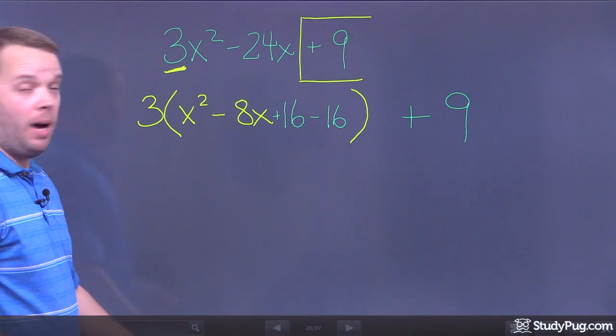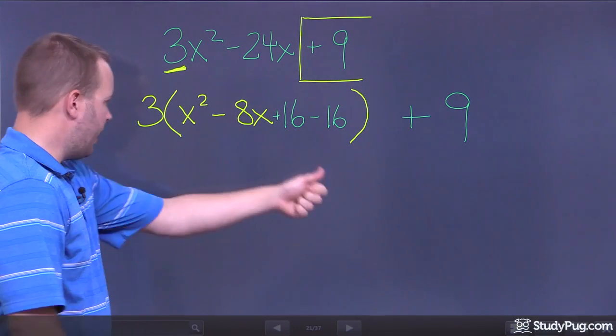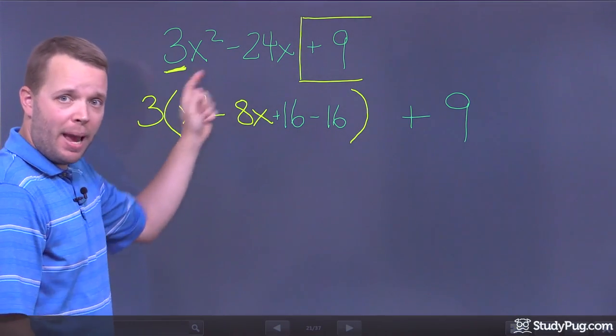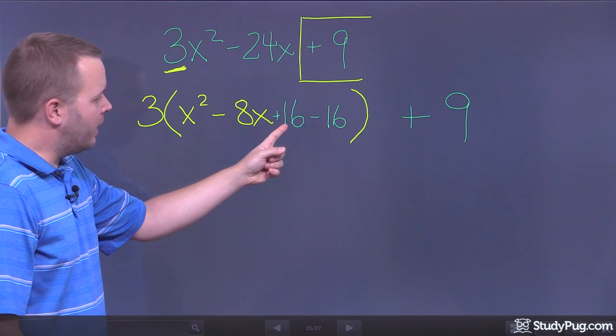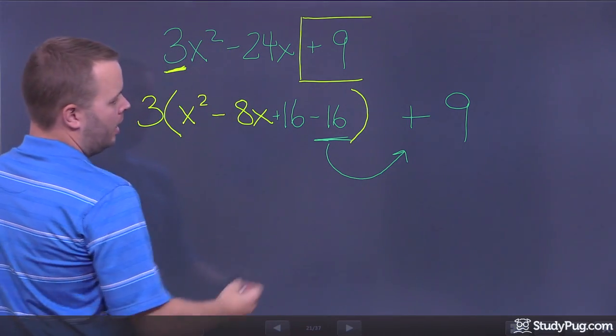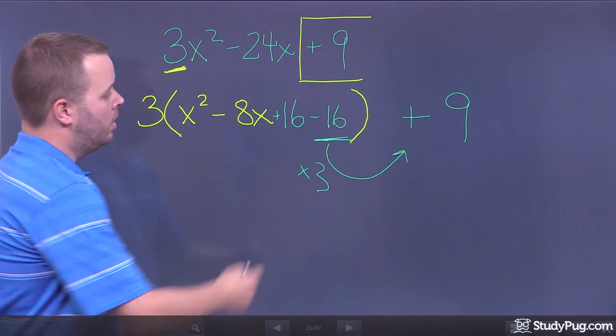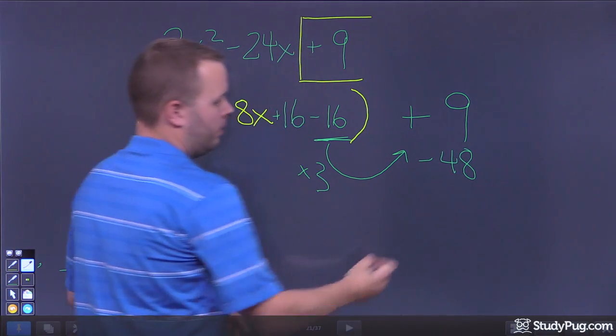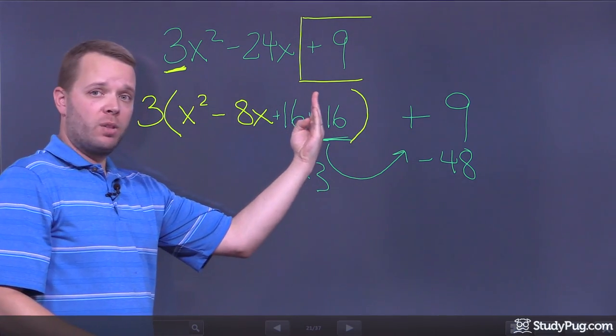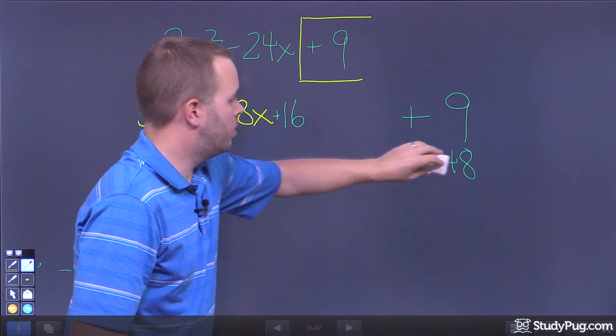Now, there's a problem. I hope you've spotted it. When I go to combine negative 16 with 9, I run into these brackets that I've already factored a 3 out of. So when I add 16 inside the brackets, remember, I would still have to expand it back out. So by adding 16 inside the brackets, I'm actually multiplying that by 3. So if I'm going to take this 16 and combine it out here, I have to times it by the coefficient that's in front of the bracket. So I have to times it by 3. So what's 16 times 3? 48. So I'm going to minus 48 out here. Does that make sense? I hope. So when I take that term out of our bracket, because that's my perfect square trinomial, I don't want that there. When I take that negative 16 out, I'm going to subtract 48 from the outside. So let's do that. So there's our minus 48.